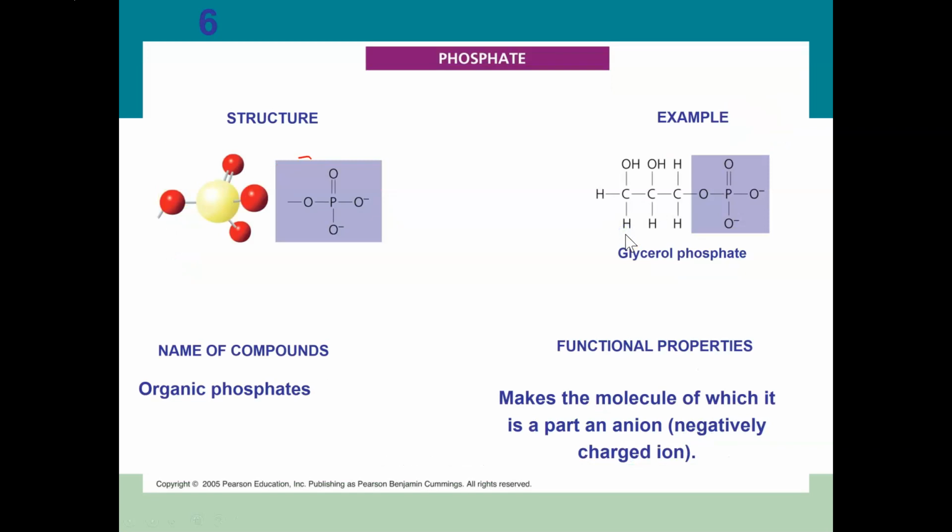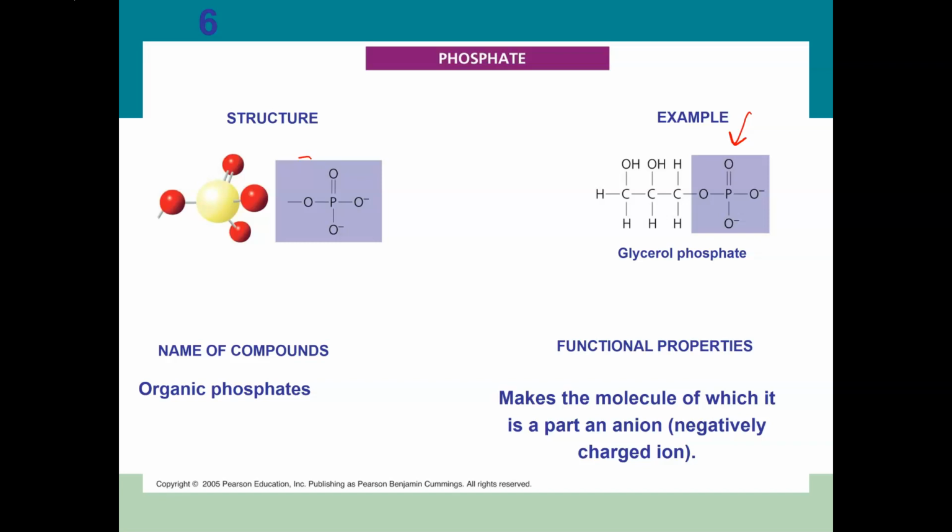The last functional group that we're going to spend time discussing is the phosphate group. The phosphate group gets discussed a lot in biology. We'll be coming back to this quite often, and I want you to pay close attention to the phosphate group. You will see that there's glycerol phosphate over here as the example in the box, but phosphate groups are on the nucleotides like ATP as well. The phosphate groups are very important biologically.